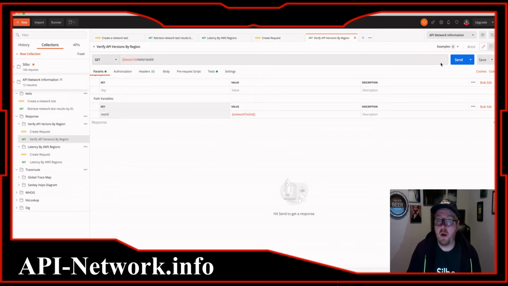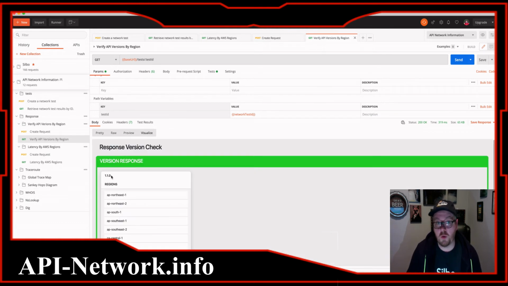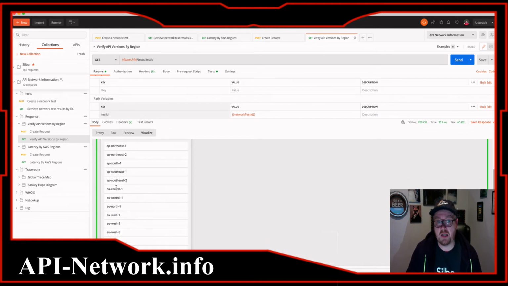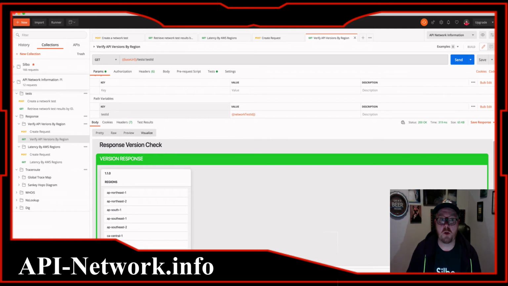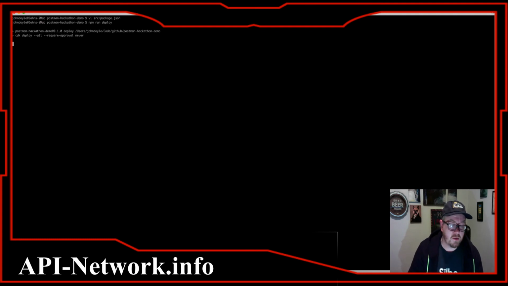Now, right now, everything should be the exact same region. We look at this, yes, it's showing green. All the regions are showing the exact same version ID. But if we go into the actual code here, all it is doing is taking the version from the deployed package.json.